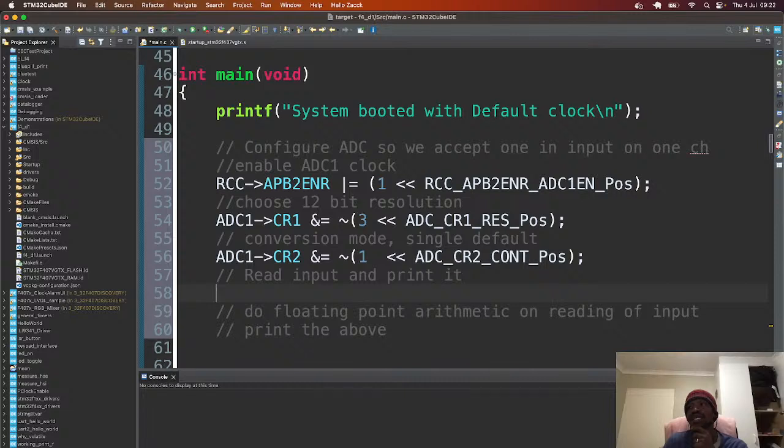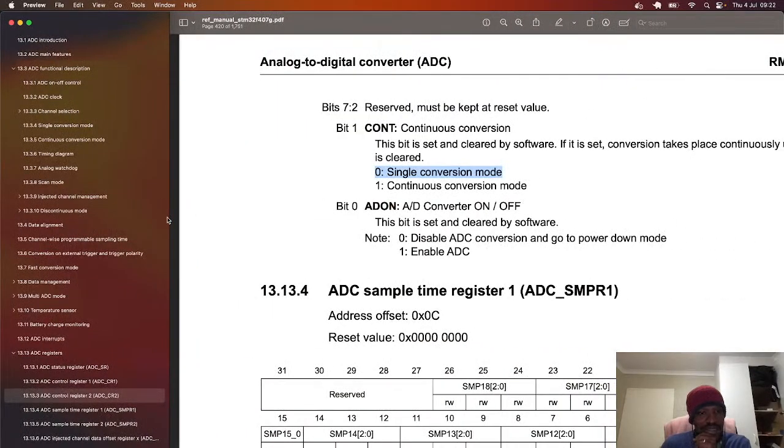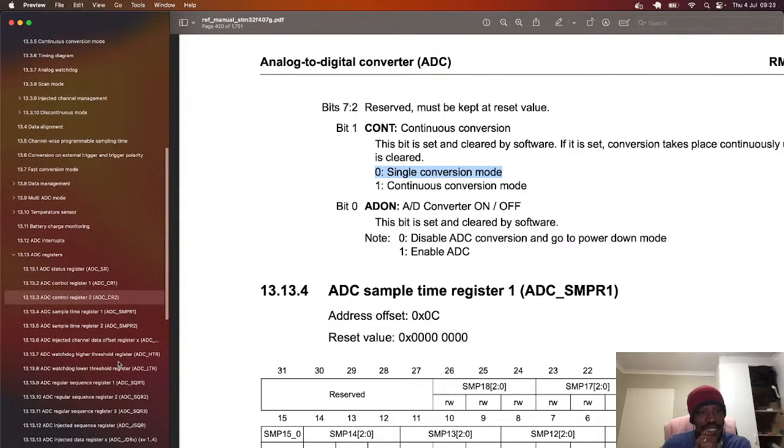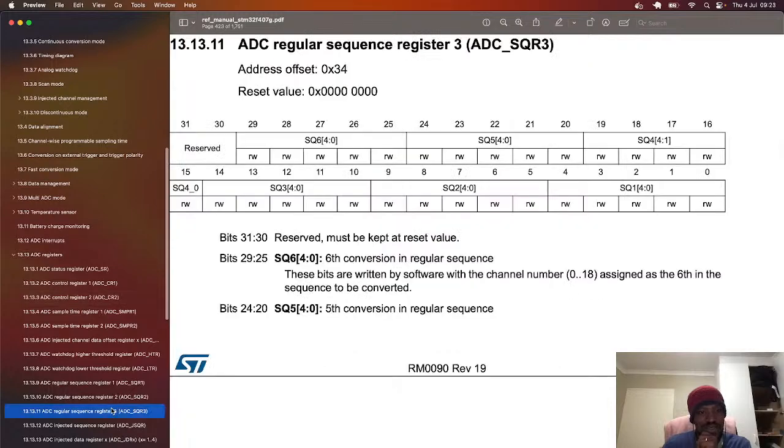We need to set which channel we need to read. We need to set the reading channel, and I think it's this one, the sequence register. We need to set our channel number.